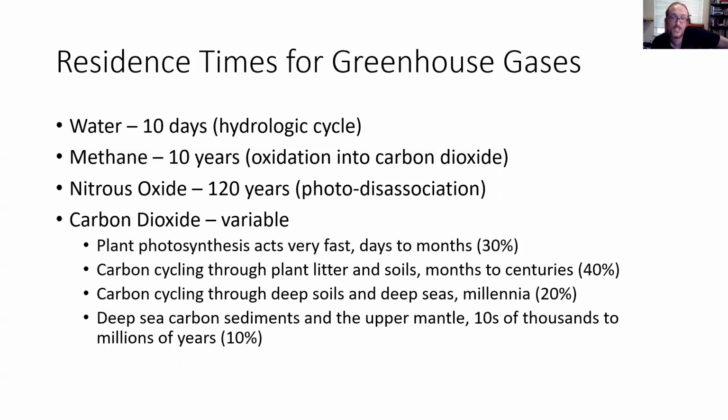Carbon cycling through the deep soils, so weathering in the really deep soils, moving through, being uptaken by organisms, or weathering the material at the bottoms of the oceans, that can take millennia. And 20% of the carbon moves through that system. So 1/5 of all carbon dioxide moves through that system. And then deep sea carbon sediments and the upper mantle, the actual plate tectonics, taking carbon and moving it back in, that can take tens of thousands to millions of years. So carbon dioxide, while it isn't as effective as other gases, can linger so long that the effect is tremendous.